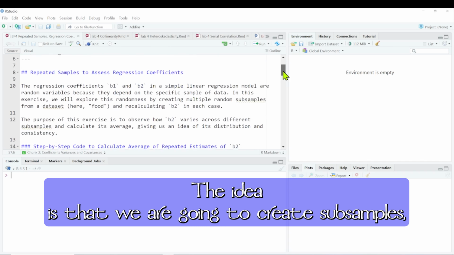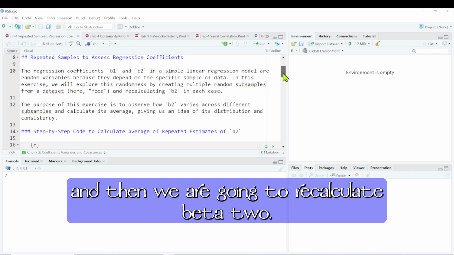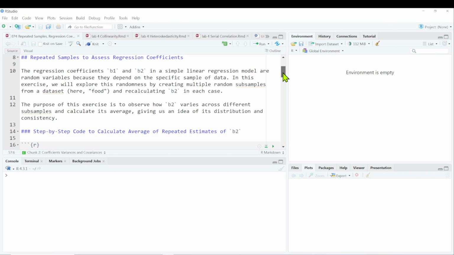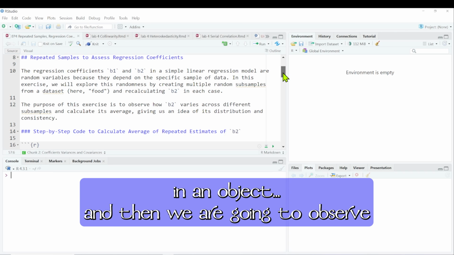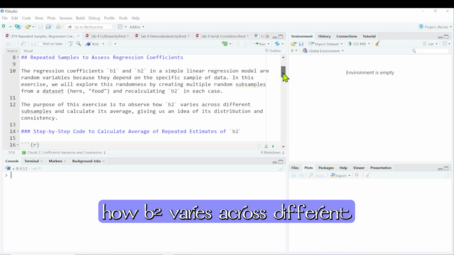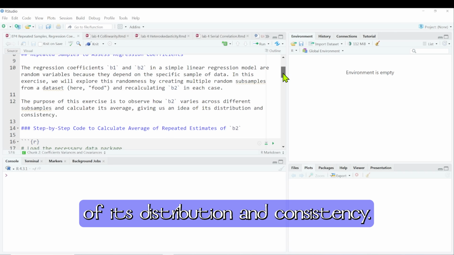The idea is that we are going to create subsamples, and then we are going to recalculate beta 2. We are going to average the beta 2 that we are storing in an object, and we are going to observe how beta 2 varies across different subsamples and calculate the average to get an idea of its distribution and consistency.